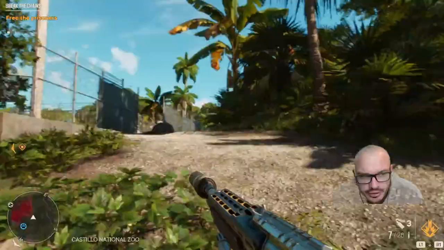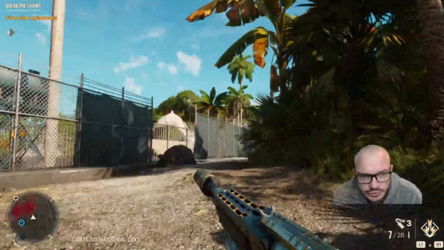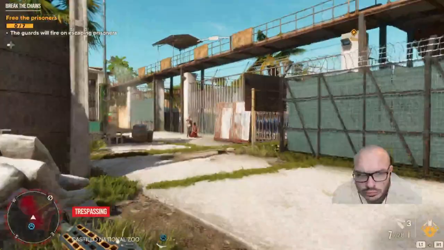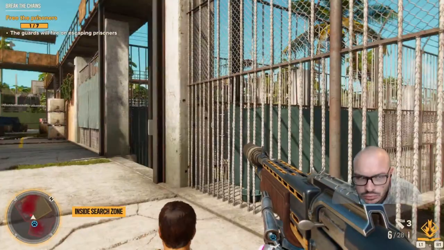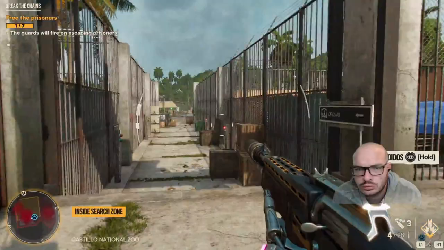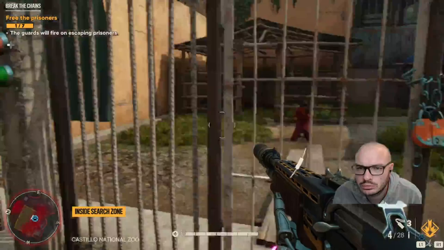Free the prisoners. Eyes off, Danny. Time to free these people. Please, go while you can. Get out of here! Oh, bugger. Danny! Dahlia, you okay?